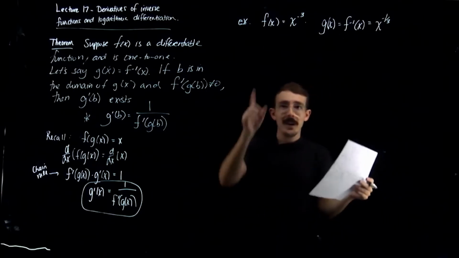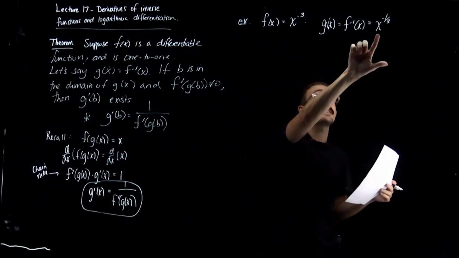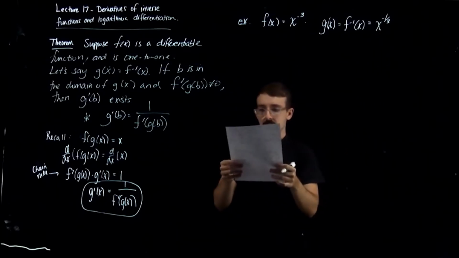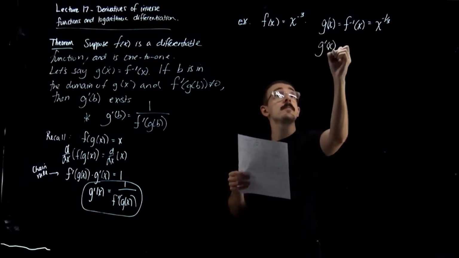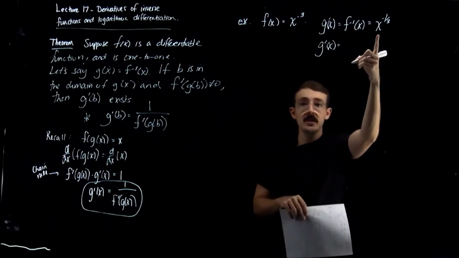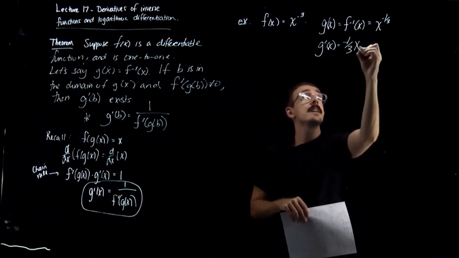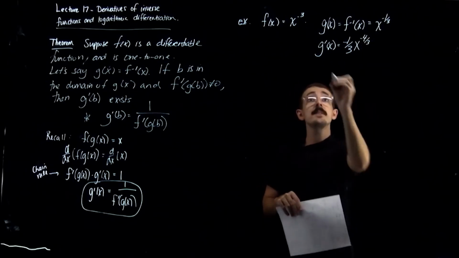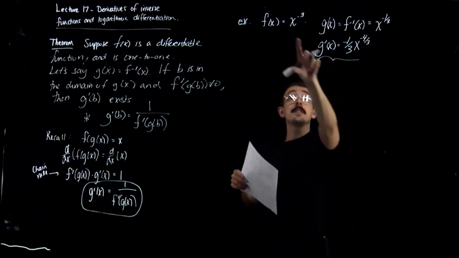You can do the whole y equals this and switch x and y and then solve again. But this is what you're going to see the inverse is. Let's take the derivative of the inverse first. So the derivative of this function, use the power rule. You get negative 1/3 x, and if you subtract 1 using the power rule, you get negative 4/3. So this is the derivative of the inverse function.